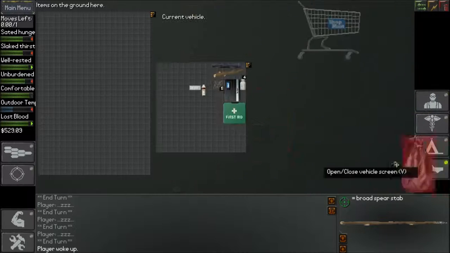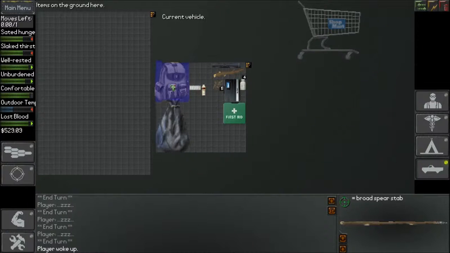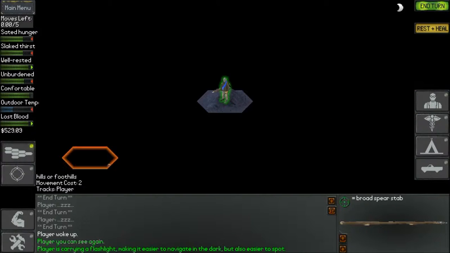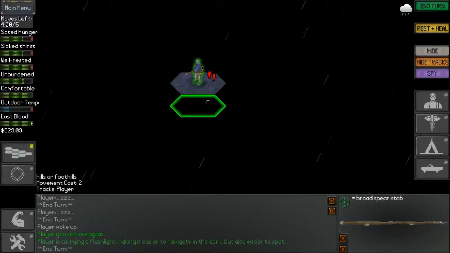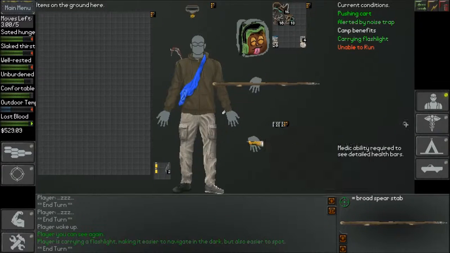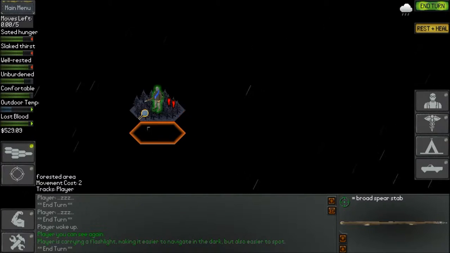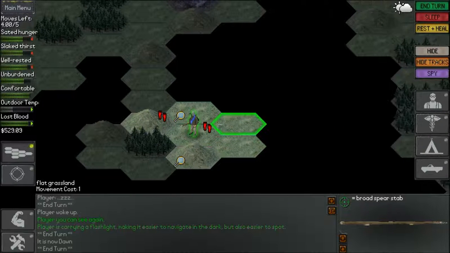That's about it. Let's put this in our backpack. Not what I meant, this thing over here. Over in here, and bring our torch with us. It lets us see. Doesn't actually. The flashlight doesn't actually let us see farther while at night.